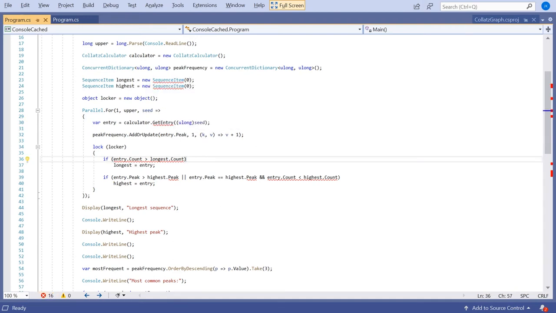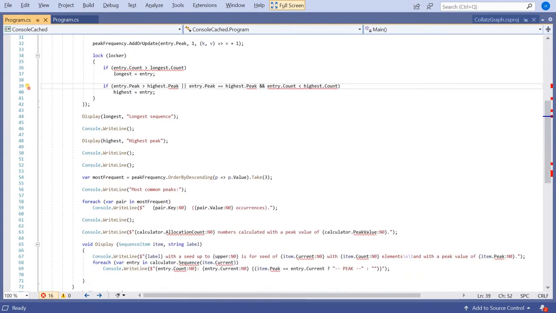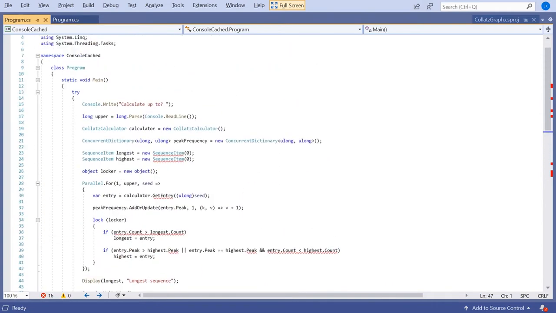The sequence item tells us the count, so the number of elements in the sequence for that seed, and also the peak, the highest value that it goes to. And then we're doing some processing on that, and we're going to print out the longest sequence, the highest peak, and some other bits of information as well. So let's see how we're going to put that together.